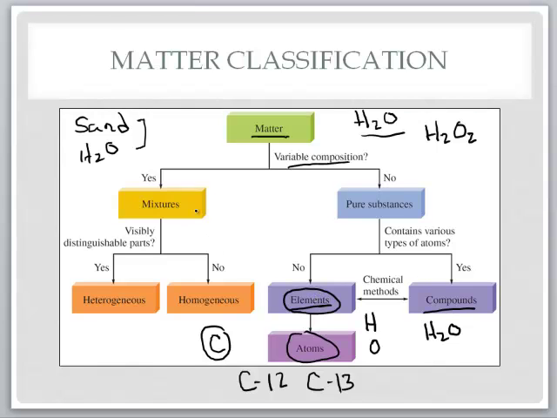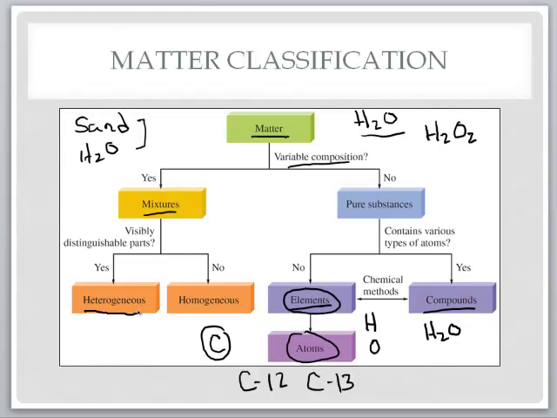So an individual carbon atom making up the carbon element. Alright, if our composition is variable, then what we have is a mixture. And as we talked about earlier, that could be a mixture of 2 different pure substances, for example, sand and water, or salt and water. You're just taking more than 1 compound, or more than 1 element for that matter, and putting them together to form a mixture of 2 substances.